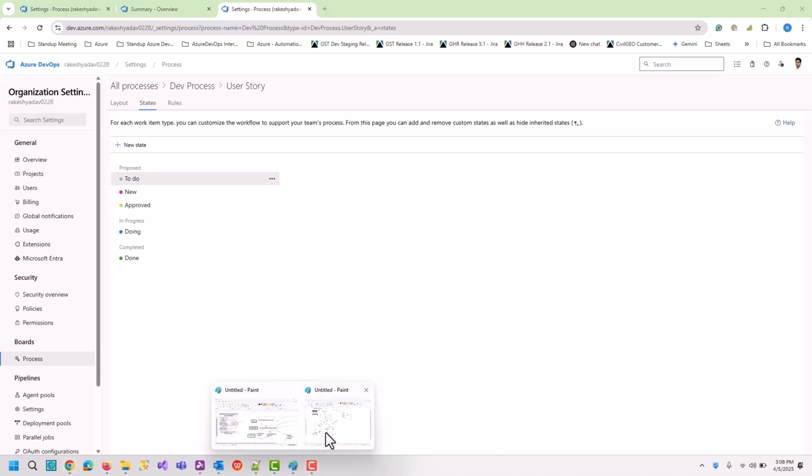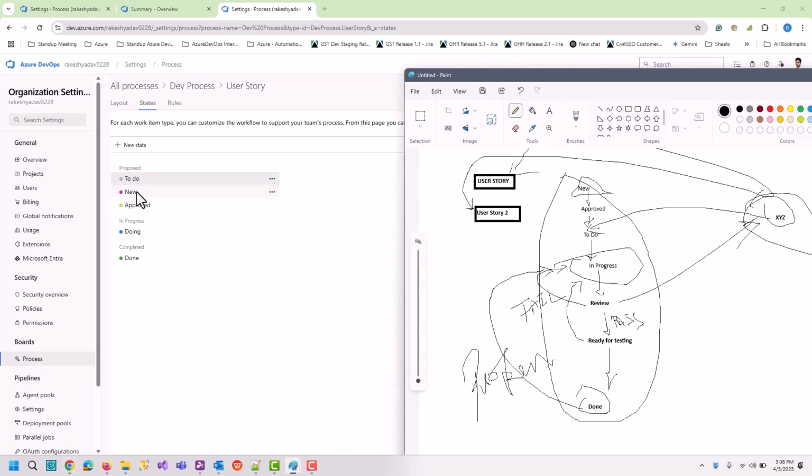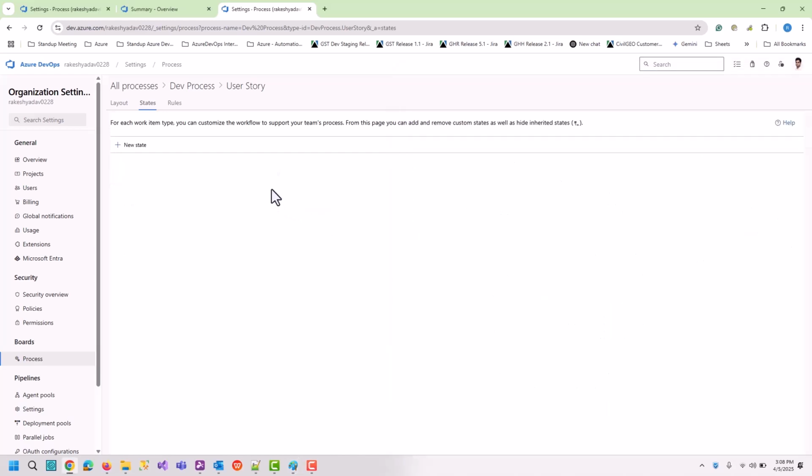Okay, after Approved, we need a To Do. We already have To Do here. Let's move it down to follow the hierarchy that we have. So To Do will come after Approved. First New, then Approved, then To Do.